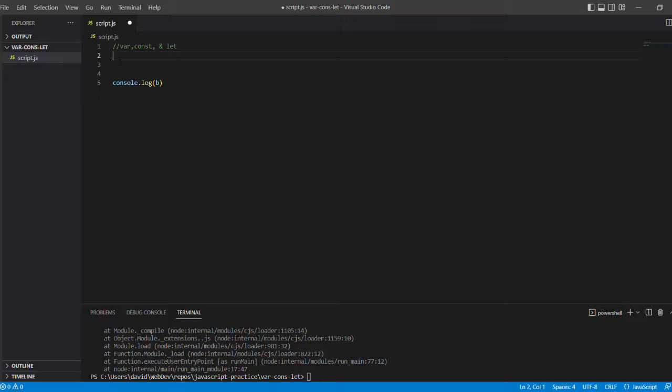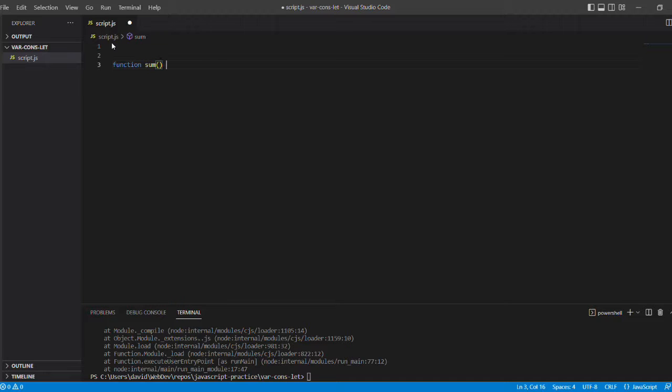Another topic we'll talk about is hoisting. So hoisting is, let's say I'm going to call a function. Let's say I'm going to make a function called sum. Let's say we're going to make a function called sum again.